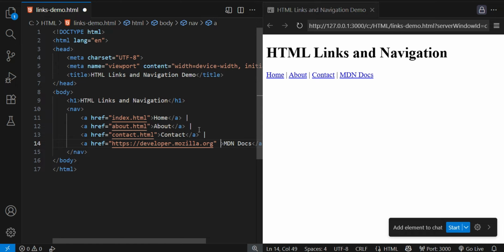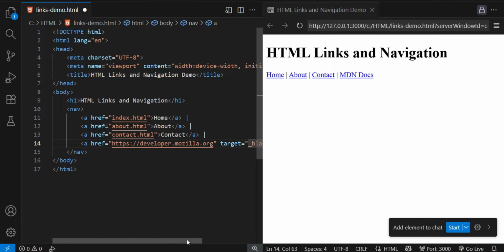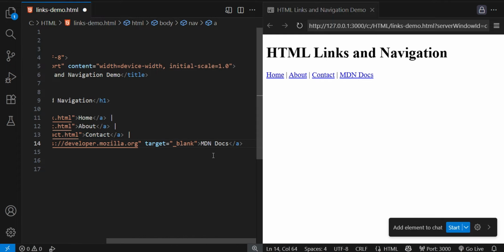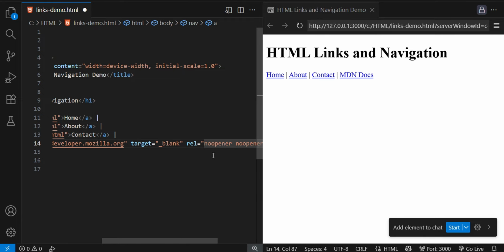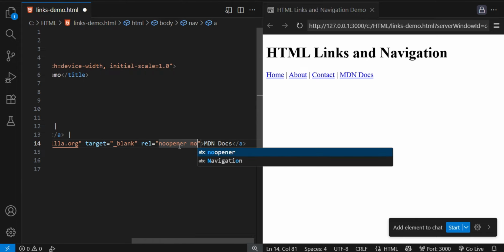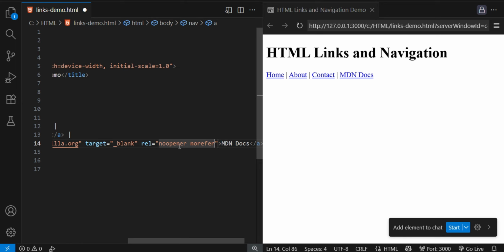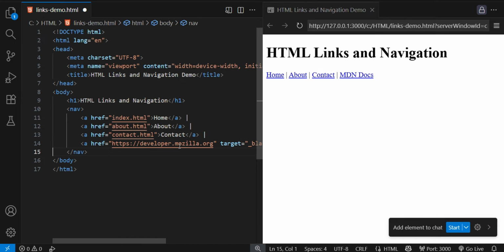Let's add target as blank. And rel no opener, no referrer.